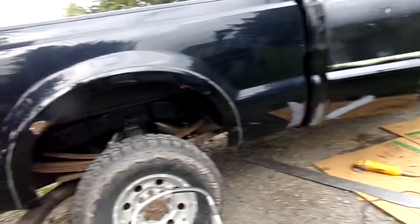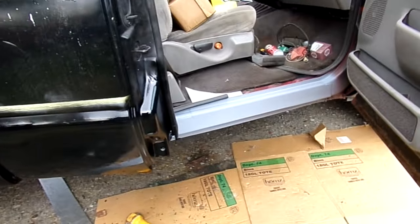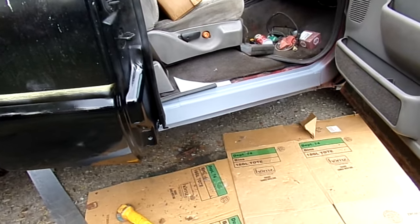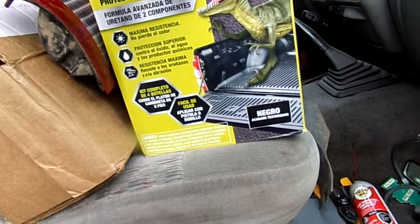The mounts and the bushings — he just really needs a cab, and it is what it is. It's going to be a 26-year-old truck. It's a lot better, but he's not going to get much longer out of this cab, wool wax or not. But with the new steel welded in and the new rockers, it is what it is. This is my favorite product because it really works on frames — they could honestly sell it as a dedicated frame coating and jack the price up three times once a corporate entity catches on to it.